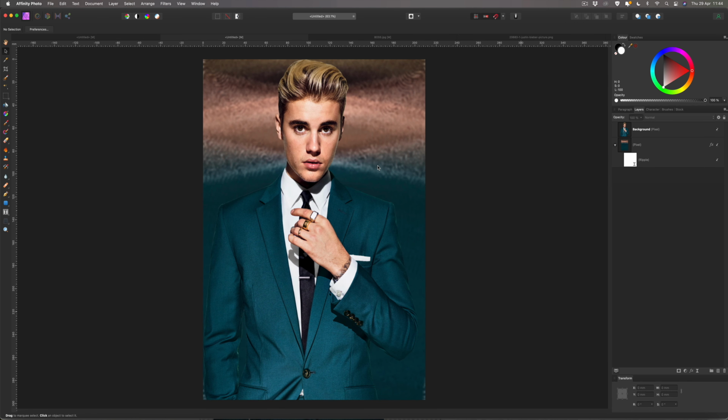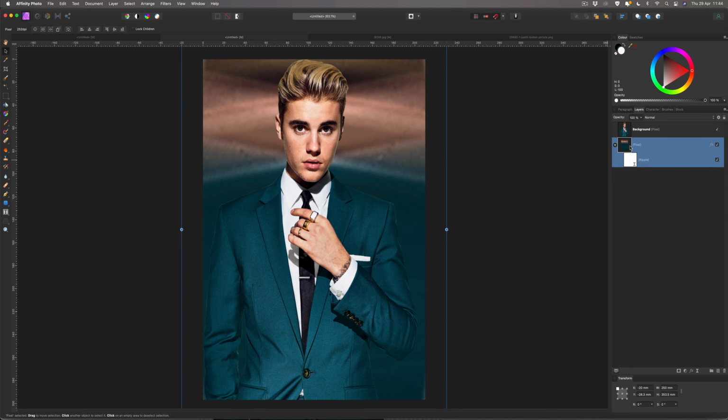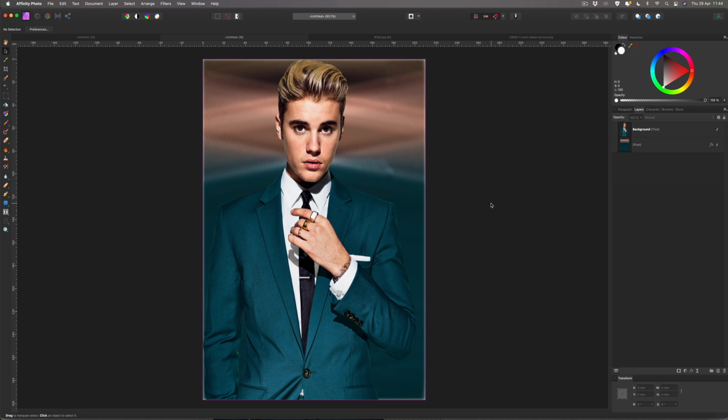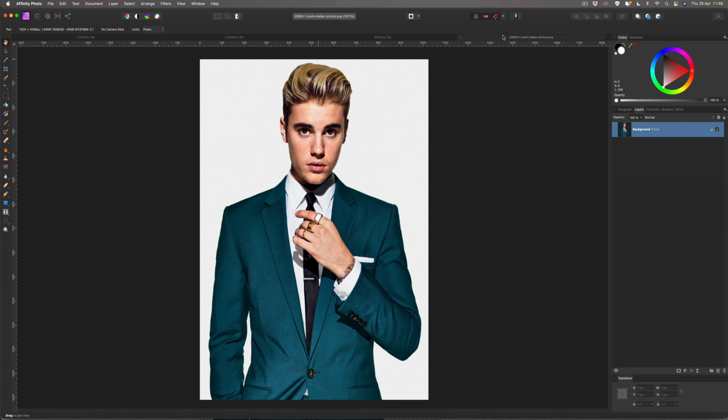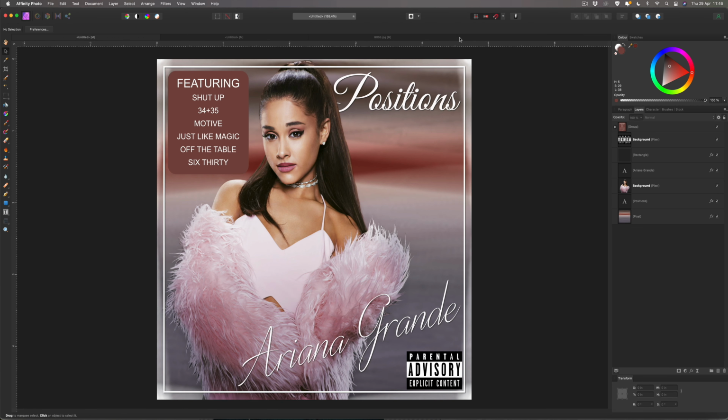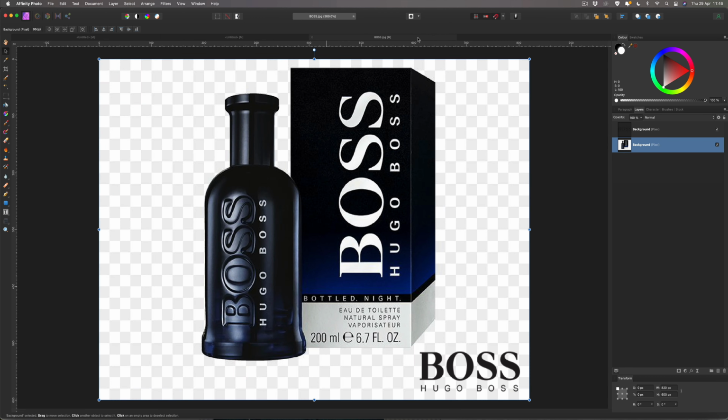So I'm just going to zoom back in with Command 0. And if you're happy with what you got there, then we're just going to rasterize this and trim. And rasterize. And then that step is finished as well. So now we just got to start bringing in some of the details. So if we come over to, we can get rid of that one. We don't need him anymore. And that was our previous project.